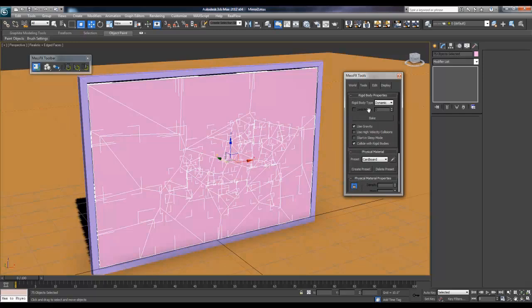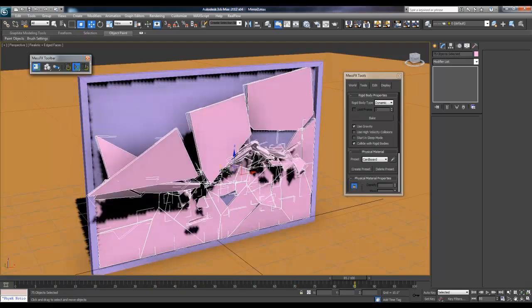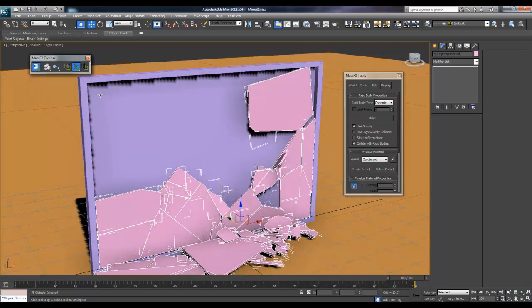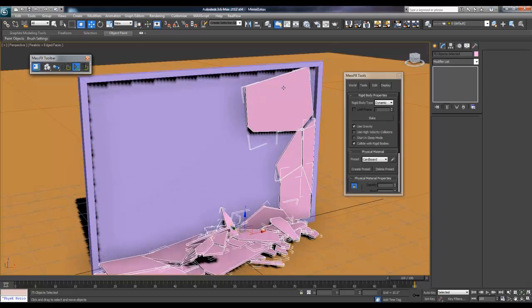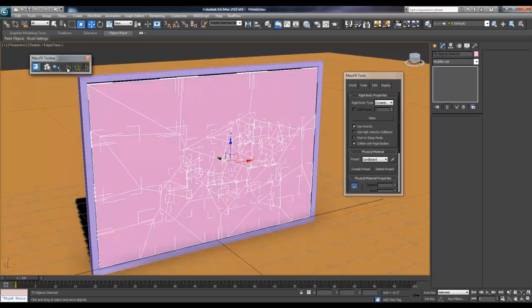And again, we have start in sleep mode turned off just for the purpose of a demonstration. I'll press play. And as you can see, everything kind of breaks and falls before a ball even hits it. So that just doesn't look proper. I kind of like it that way, being kind of stuck up there. It's kind of funny, but I don't like it as much as when start in sleep mode is turned on. So we'll reset our simulation, sorry, not animation. Click start in sleep mode, and as you can see, nothing happens. No matter that your timeline's going by, nothing happens.